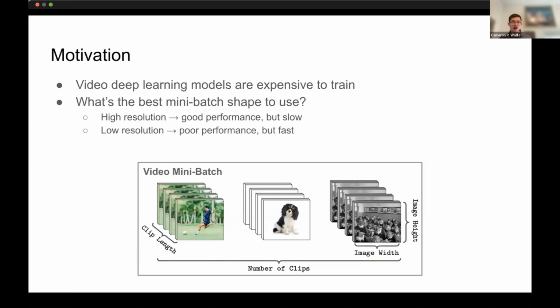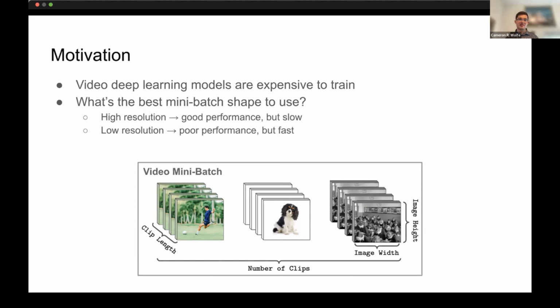So moving on to hyperparameter schedules, trying to draw a connection to what we've been talking about for the rest of this talk, video deep learning models, in addition, we saw this with the other models that we've overviewed, but video deep learning models especially are very expensive to train. This is because when we consider video data, depending on the FPS, it's generally an order of magnitude increase in the amount of data that we have to consider, because instead of just dealing with a single image, for example, we have a video which could be 10 or even 100 images associated with our input, right? So the amount of data we're considering increases by an order of magnitude.